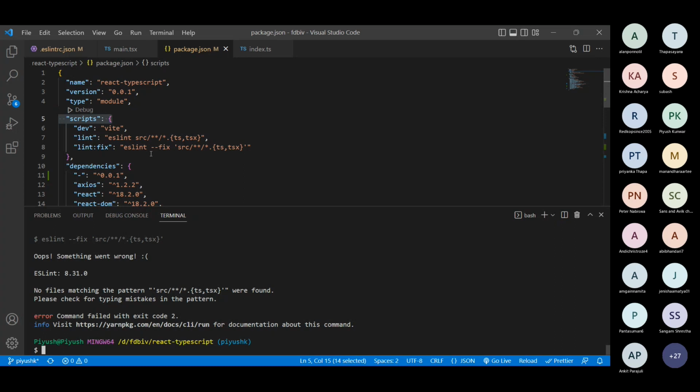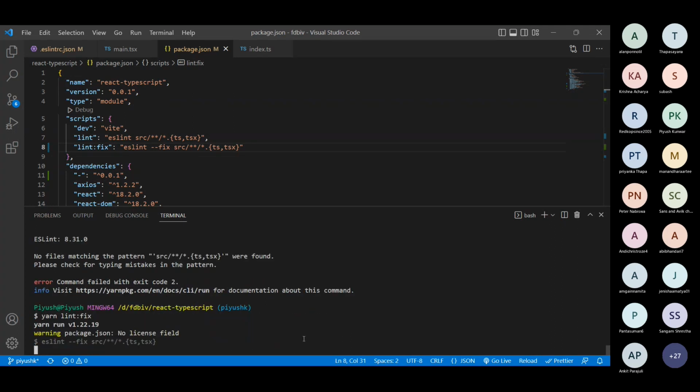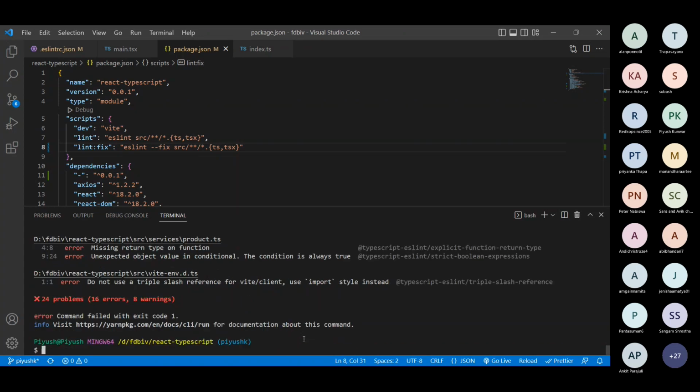It should be ts comma tsx. That's fine. Can you remove that single quote from there before src and after that curly brace? Yeah, let's try once again. Yeah, now it's working, right?